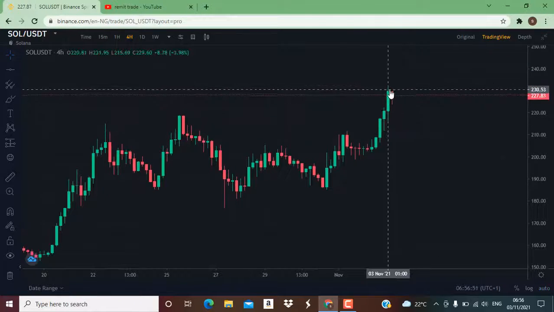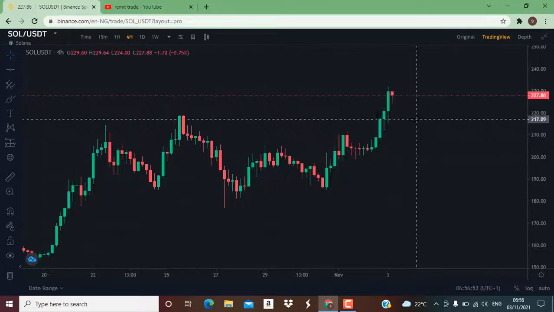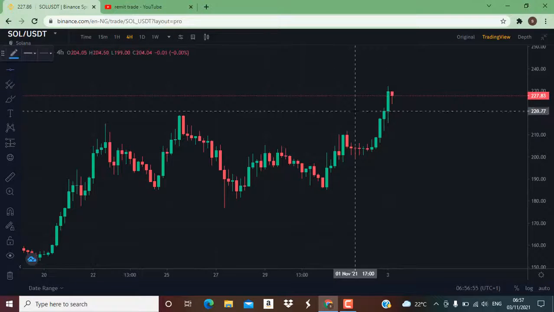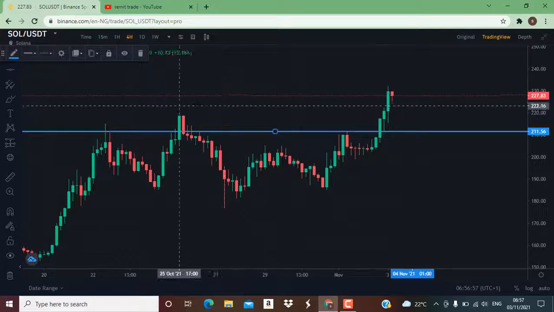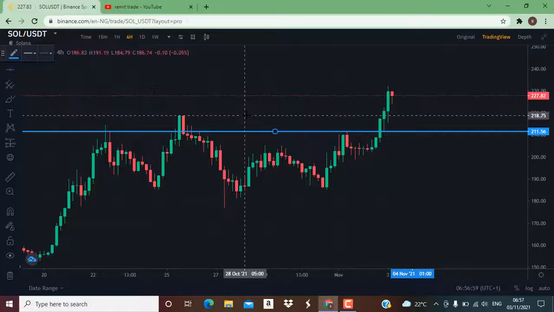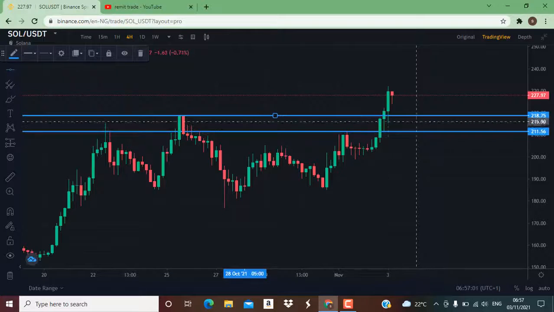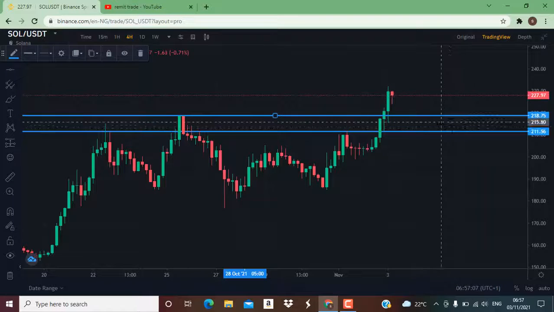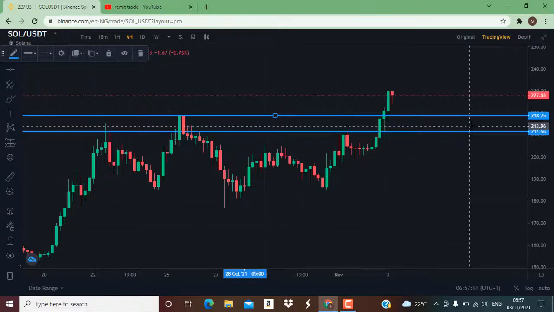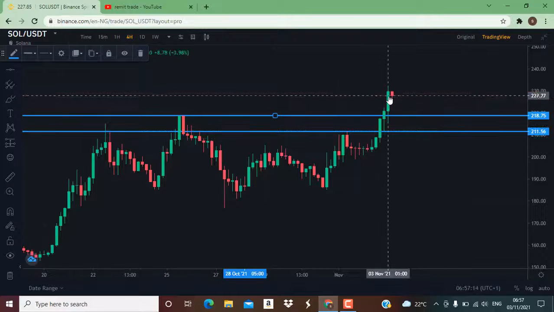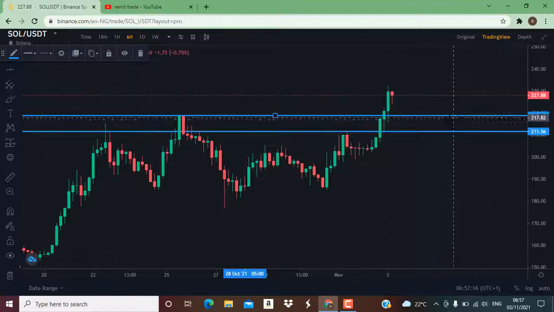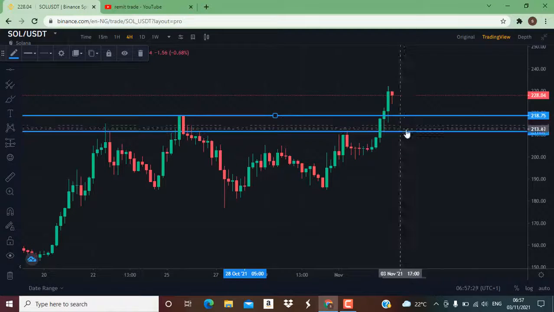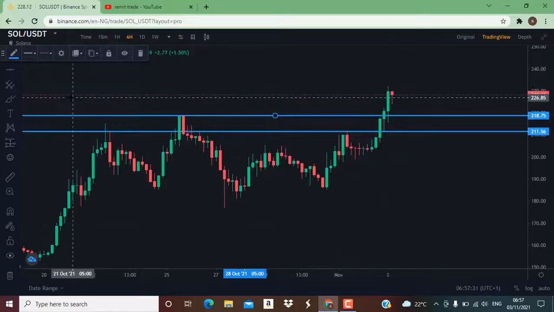You have to wait for the market to retrace back down before you can enter another position right here. The point of retracement is this particular region. I am expecting the market to come back into this point before we can think of placing a trade. This level is a very strong resistance level which could potentially turn into a support level before you can take another trade.